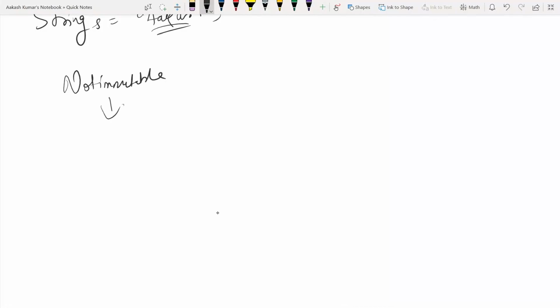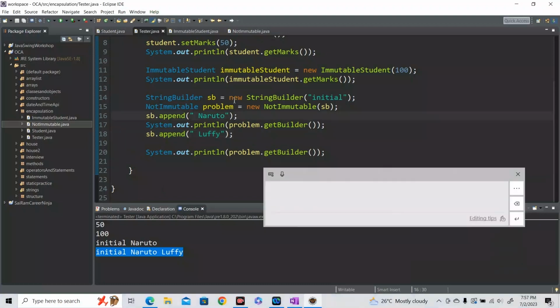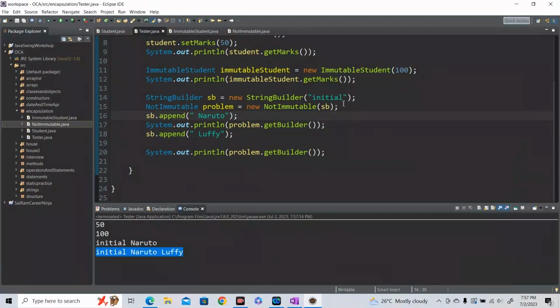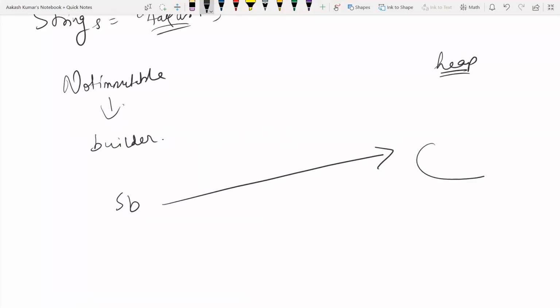Inside the not immutable class, there is a builder reference, which is a string builder reference, right? Then what we did over here, this sb, we created a new string builder object. So sb is pointing to, in the heap, it is pointing to initial, right?